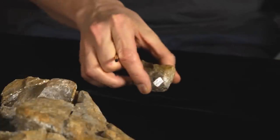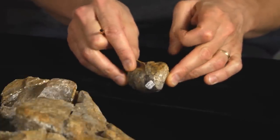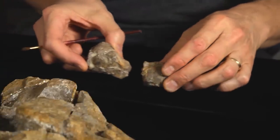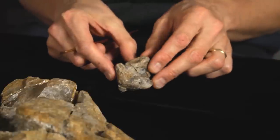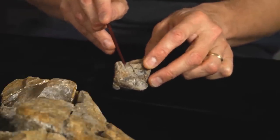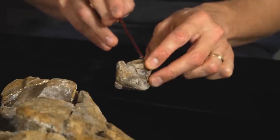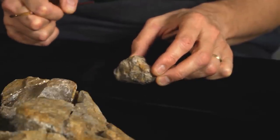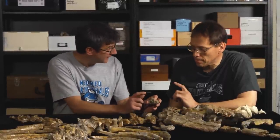Now back to that lump of bone. The first part that we found was just the involucrum of this bone — the thickened part. As we were digging further and cleaning it in the lab, we found the other ear for the same whale — the left and the right ear. And now this looks a little more familiar. You see on one side the thick involucrum, then the skinny groove which is the cavity, making this the same bowl-shaped bone. And on the outside you also see that little crest of bone — the sigmoid process. So I identified this as a whale based on several features, the most important of which is the involucrum in the ear.